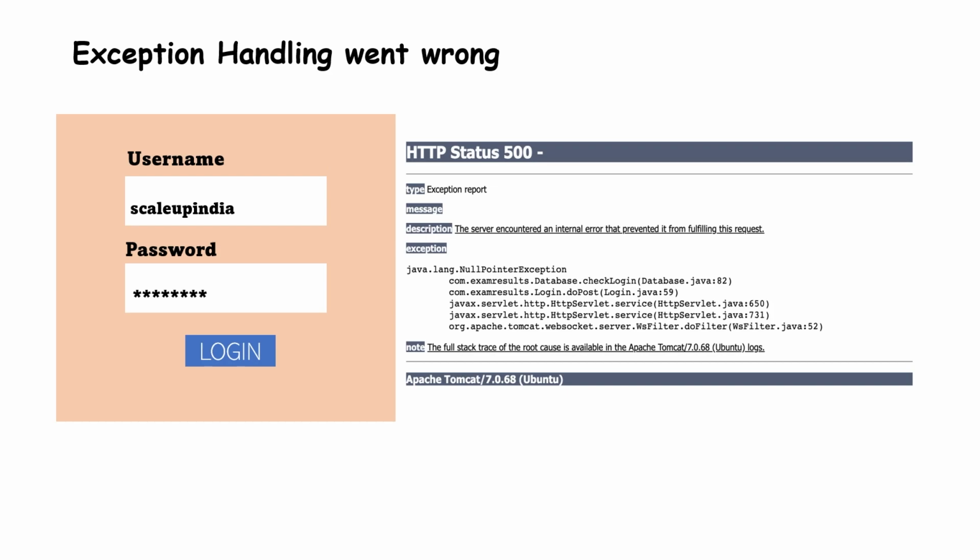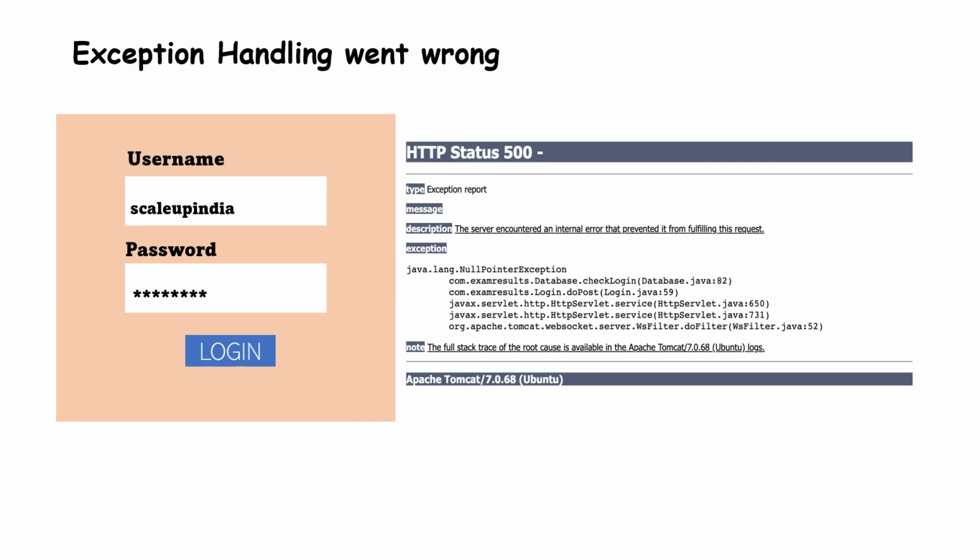So in the backend, instead of directly checking for the username in the database and then later on fetching the variables and other things with that particular username, we should have first of all fetched from the database. From there, if we got null, then we should have applied some null checks and shown that the user is not found or something like this. This is one of the common mistakes which we make, and we call null pointer exception a runtime exception. But still, this doesn't mean that you are not going to handle it. You should always handle it.